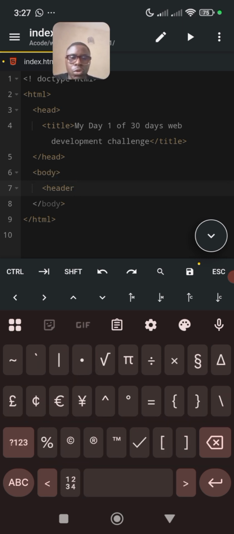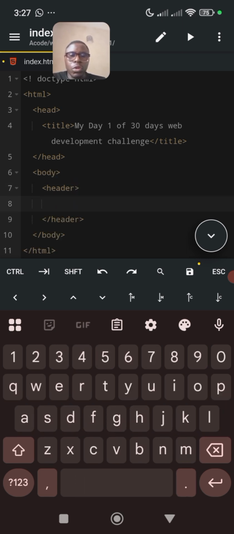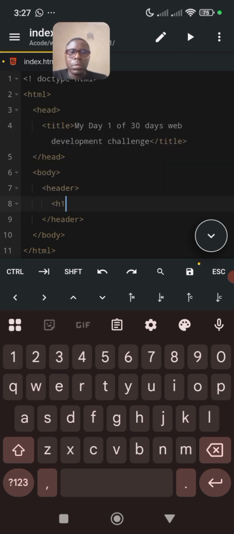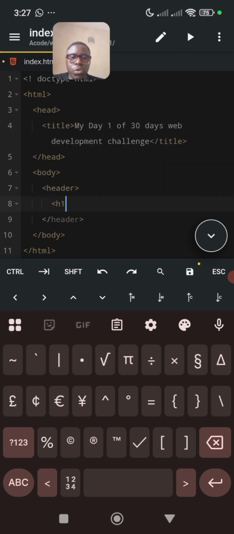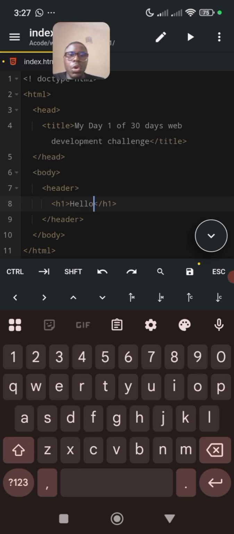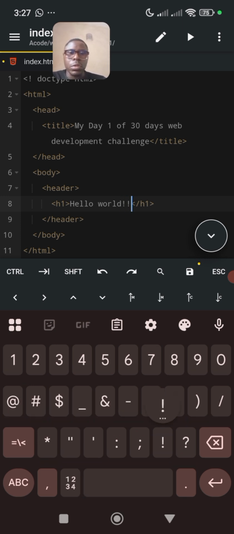So I would also close it. And then inside of it, I will now have an H1. I will have H1 and close it. Inside of the H1, I will now type hello world. All right, hello world. So now this is our first HTML page.